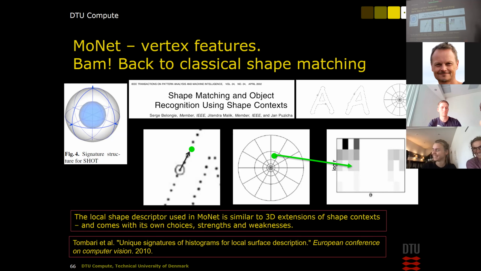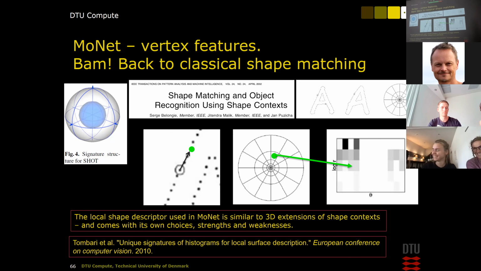And then the second trick that they do is an assignment. You have one shape that for every point has local descriptors, and you have a similar shape that also has local descriptors. How do we create a correspondence here? They use a specific algorithm. Who knows the name of the algorithm? It's a country. Okay, the Hungarian algorithm, yes. They use an assignment operator, which forces a one-to-one correspondence. So the two things together became a really strong cocktail to match shapes, and that was really a big thing 20 years ago.